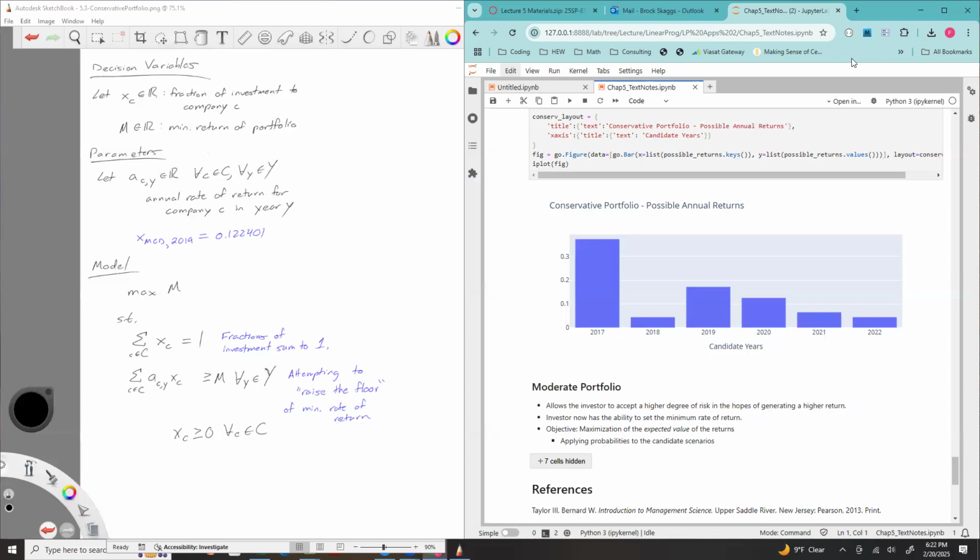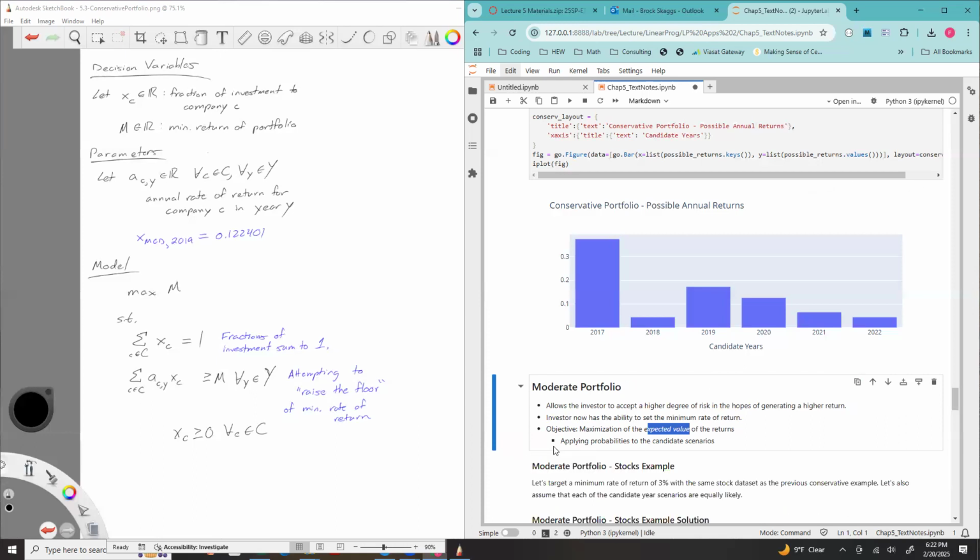And so one of the key things to notice as I'm talking is that now I am looking at this expected value of the returns, and I'm trying to maximize that. So when I say expected value here, I would like you to think about some other classes you may have had, specifically probability and statistics potentially, where we talked about the expected value of some random events, where really you're having this idea of the probability of something occurring times the outcome itself. And so that's one of the concepts that we have to now introduce into this model.